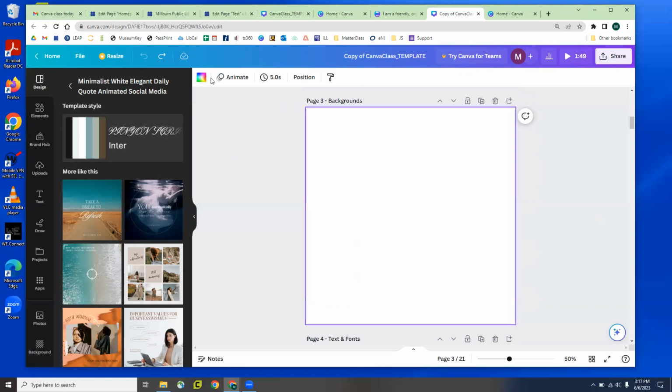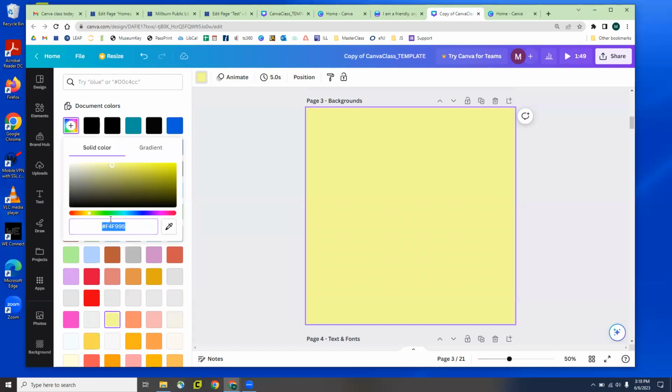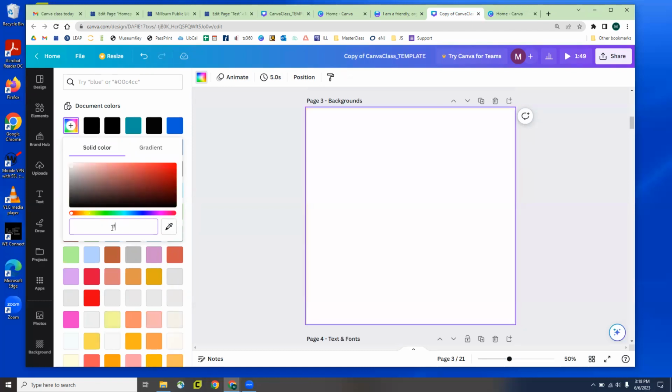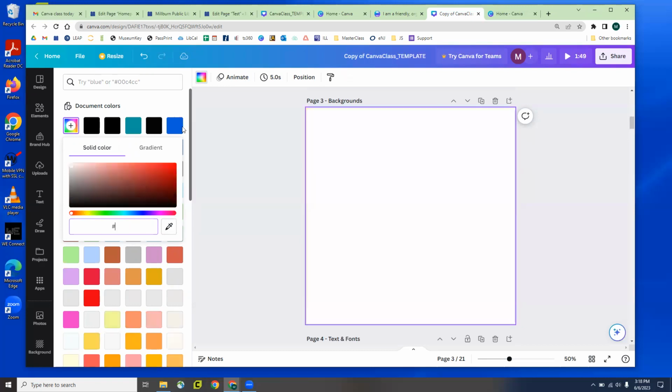And as we click on things, we can see my top menu is going to change its options based on what's selected. So if I have nothing selected, this is kind of the options of all the stuff on the page. But as soon as I click on this, I get the option to add a background to the back of the page. So I can open my color menu. We see all these options that we could choose. We can choose one of these at random. We can come into this little box, and then we can use a hex code if you have a specific shade, maybe an exact shade that the company uses in a logo, things like that. So you can do that.